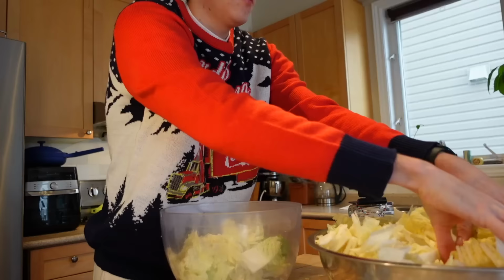Okay, I use the same kimchi bowl every time I make kimchi, and I've never seen it this full, so I don't even know if I'm gonna be able to stir it, because I have to salt them right now. But how am I gonna stir it around if it's that full?